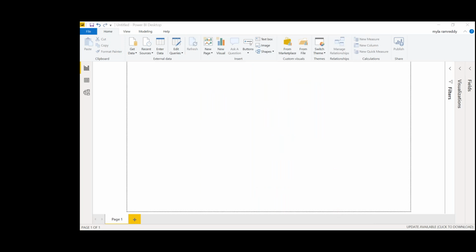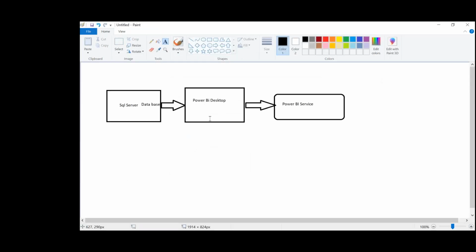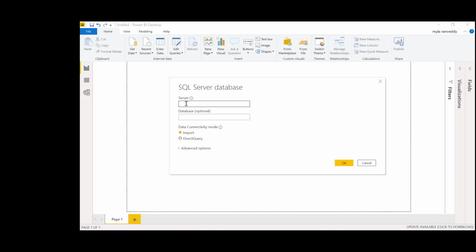Now my Power BI Desktop is communicating with what? My Power BI Desktop is communicating with the SQL Server database. For that, it's asking, where is your SQL Server database? In my training room, Power BI and SQL Server, everything is installed on my same laptop. But in a company, in a real project, SQL Server may be available on one CPU and Power BI on another. At that moment, you have to provide the computer name where your database is.